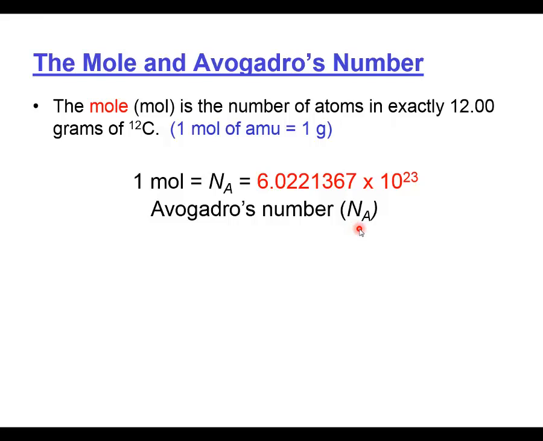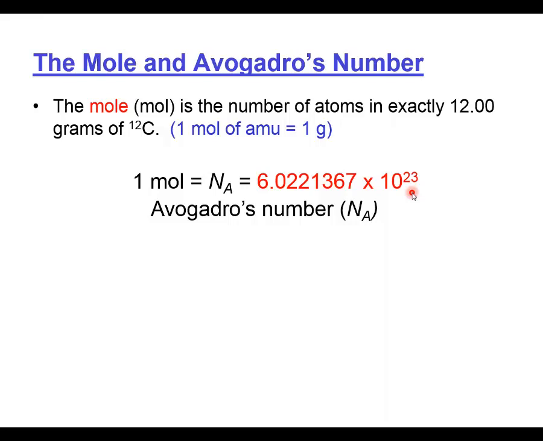I want you to just remember that you need to memorize this number, and so that's your goal. Before our next class period, I'd like you to memorize 6.022. If you memorize it to 4 significant figures, that will be sufficient for our calculations in the course, but it's 6.022 times 10 to the 23rd. That's a positive exponent on the scientific notation. That's a pretty big exponent, so that's a very large number. It takes a very large number of atoms or molecules to add up to gram quantities with respect to relating moles and grams.